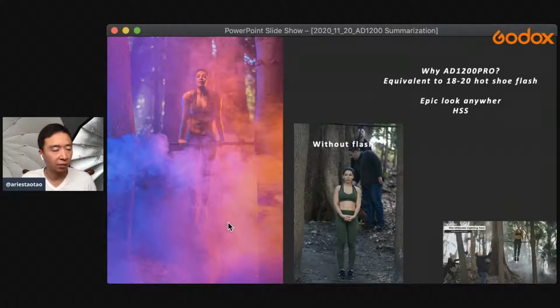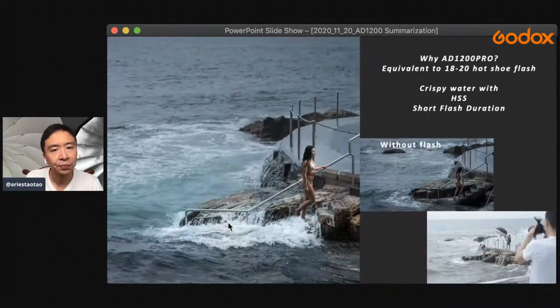Here's another look, right? Remember I talked about flat light does not help you to define the muscles and definitions. If you look at the mid image with no flash, you see it's a very flat image, isn't it? And on the left, there will be two backlights from AD1200Pro with color gel to define the colors, and there will be top lights with AD300Pro to define her face. That's it.